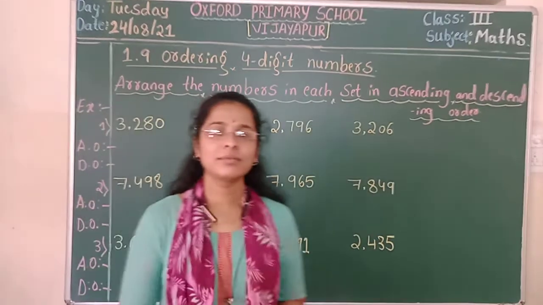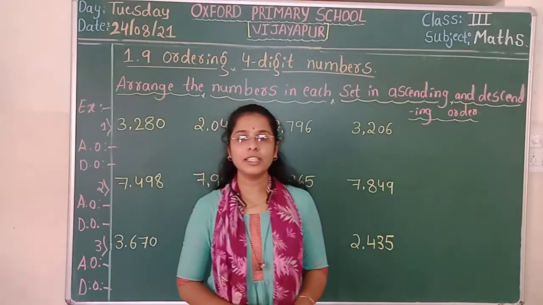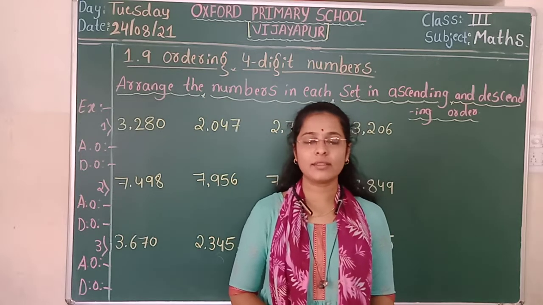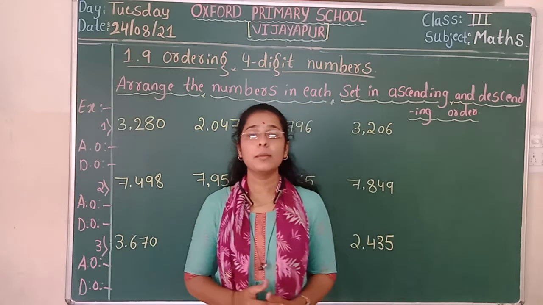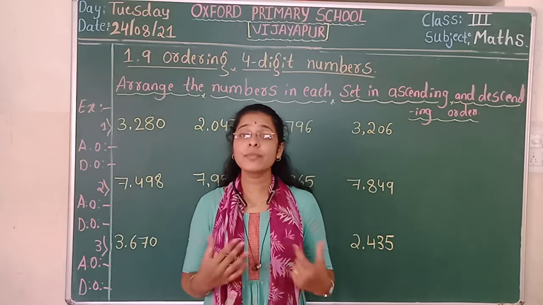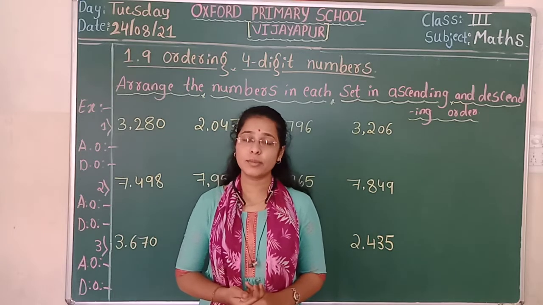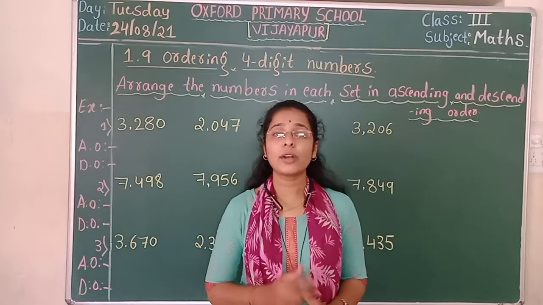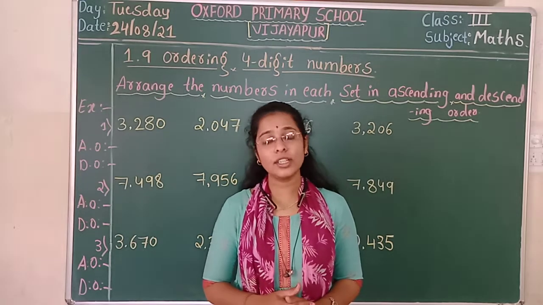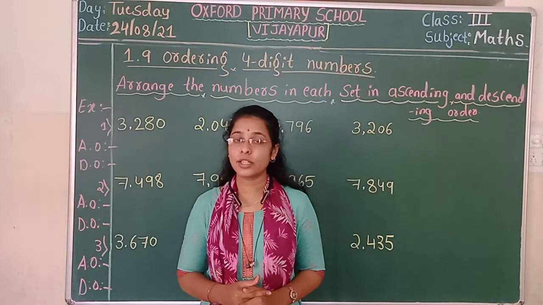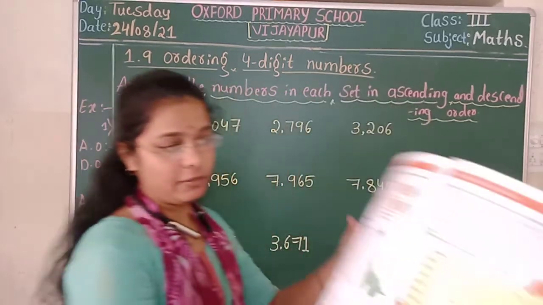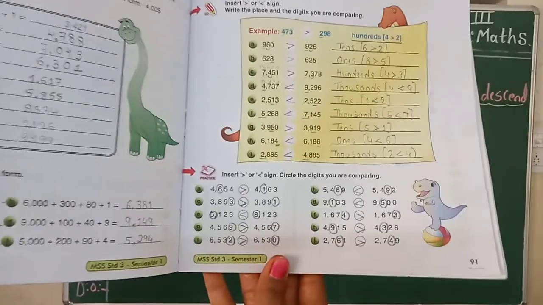Good morning children. In yesterday's class we learned inserting the greater than or smaller than sign. By comparing the place we have to identify which number is bigger otherwise smaller. We have to insert the sign and write the place and the digit which we compared. This I told you to complete as homework in the textbook, page number 91.